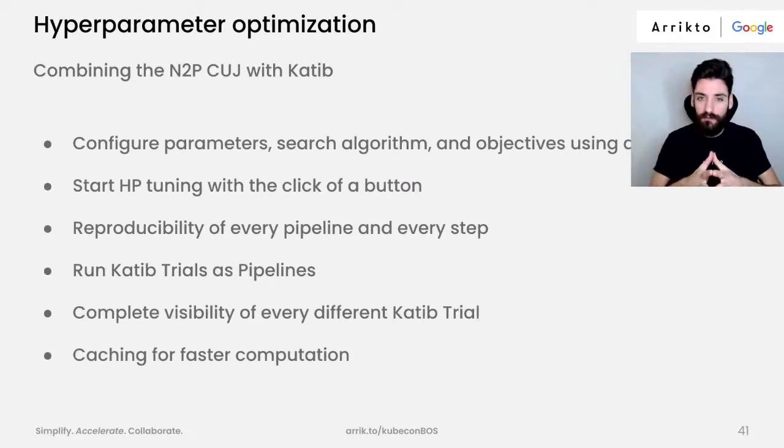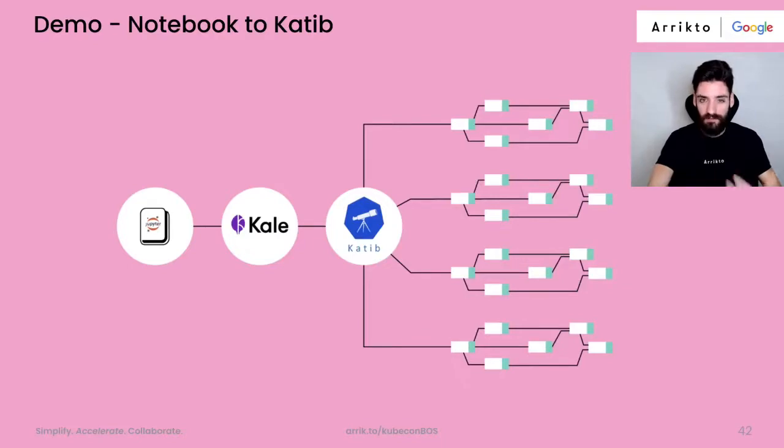So what we can do is go back to the notebook and configure inputs and outputs in a pipeline, so we can create a pipeline that accepts input parameters and produces metrics that Katib can use to optimize over the resulting pipelines. And then still from the notebook, select the input hyperparameter tuning space, the search algorithms, and the goal. Afterwards, just with the click of a button directly from the notebook, we can create and submit the new Katib job. Let's see how we can do that.